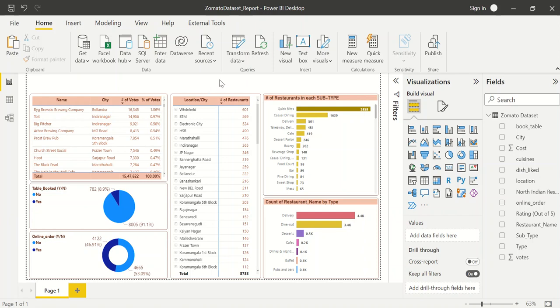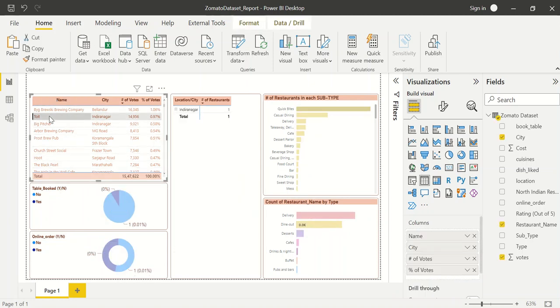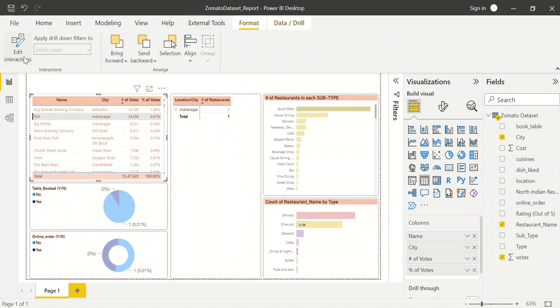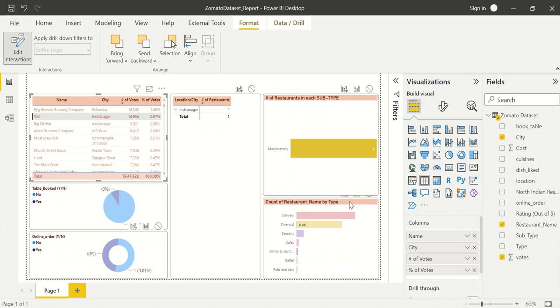Alright, so now we are done with the basics. We have the table. If I click on Toit, so all the data would be actually for that particular restaurant. I have to make the interactions with each of them.